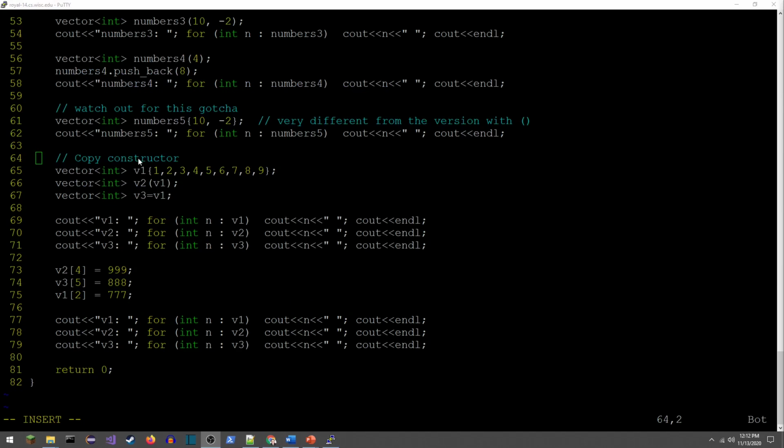All right, so I've got this section labeled copy constructor. Something very similar we can do is assignment. In this case, I'm going to create an empty vector of int. We'll call this one v4 because I'm just going to continue along. All right, right now that's an empty vector. Then I'm going to do v4 equals, and we'll go ahead and do v1.